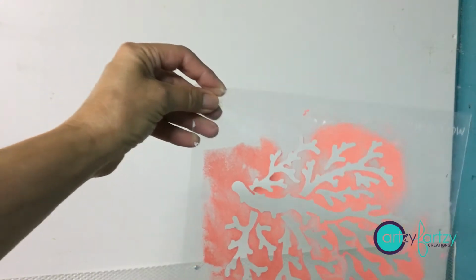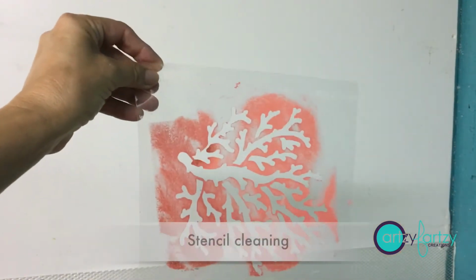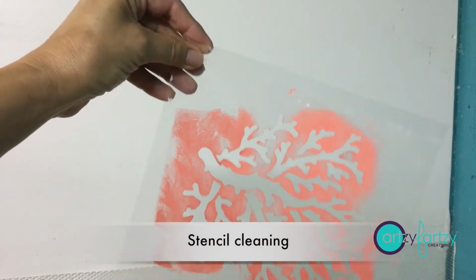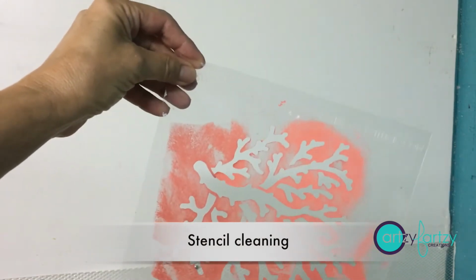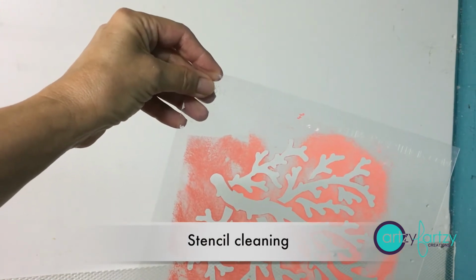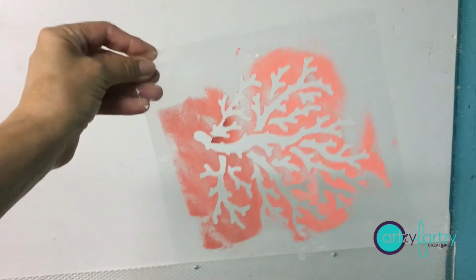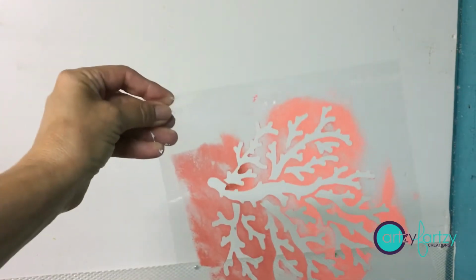Hey everyone, I forgot to show you this in the video. I wanted to show you how to clean your stencil. It's important that after you're done using it, you clean it every time because the paint will build up on this and you won't be able to use it anymore, because it'll have so much buildup, it won't lay flat. So you want to take your stencil and clean it really well.